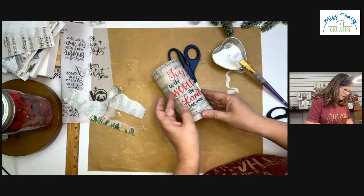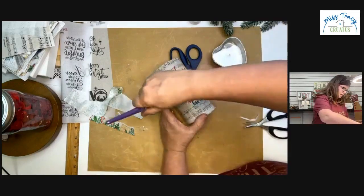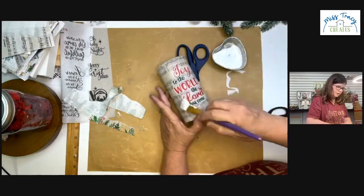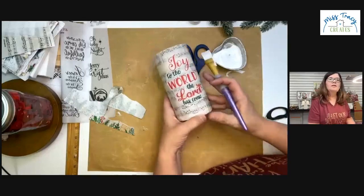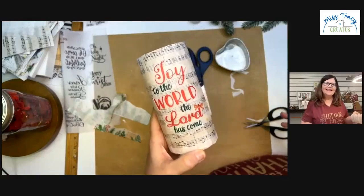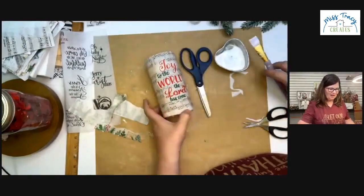Okay, I can tell that I didn't get quite enough right over here. I'm going to get underneath that little edge right there. Okay, can you see what's happening? Isn't that pretty? So we still have kind of our music. I just think that looks really pretty.